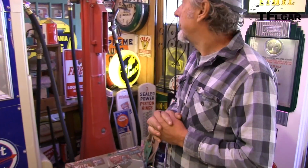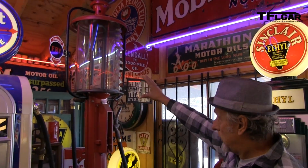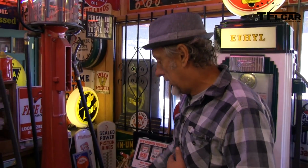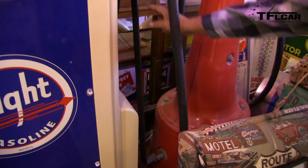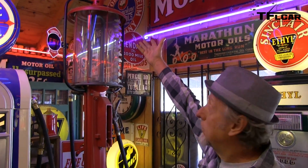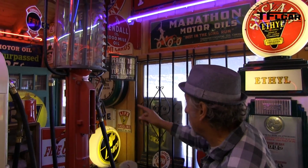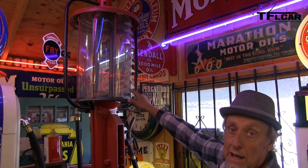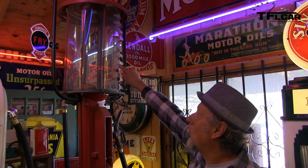Now, tell me about the clear one. There was a reason why it was clear, right? So you could actually see how much gas you were getting. This one here is from the 1920s, prior to these electric pumps. These totally were manual, required no electricity. If you can see here on the side, there was a pumping mechanism here, a hand pump, and you'd rock that back and forth, and you'd fill this 10-gallon cylinder all the way to the top. And then when the customer came along, by gravity, you drain out the number of gallons he wanted. As I said, this held 10 gallons. So if you wanted 7 gallons, you drain it to this point here.